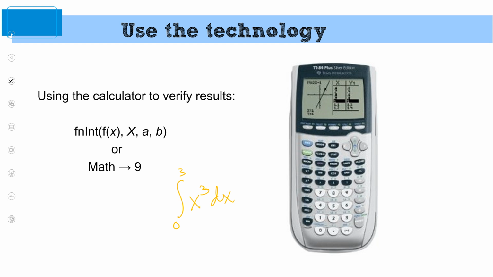Okay, Leona, I'm sorry, but you're going to have to write this bad boy down. For you, you're going to type this in. When this will pop up automatically, and you're going to do parentheses, the function, comma x, that's always going to be x, comma 0, comma 3, close parentheses. It's a pain in the butt. I'm sorry.